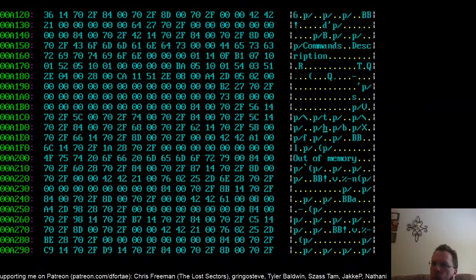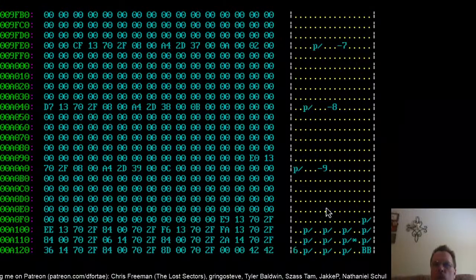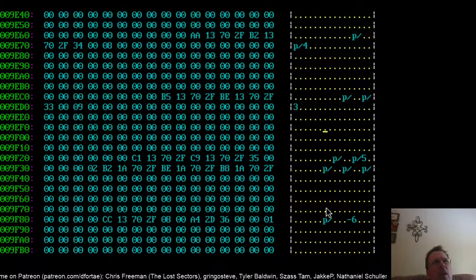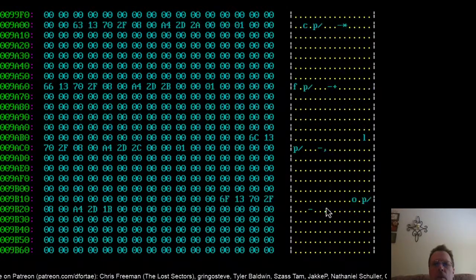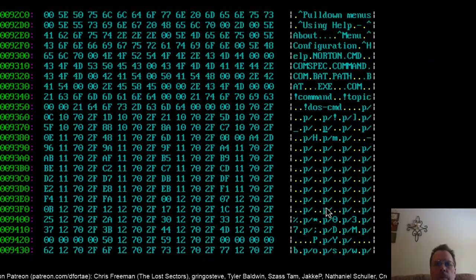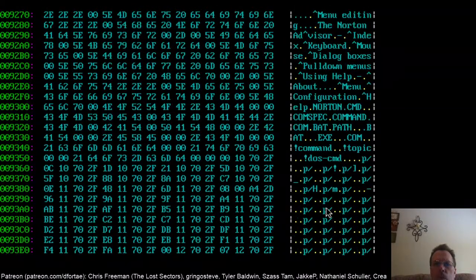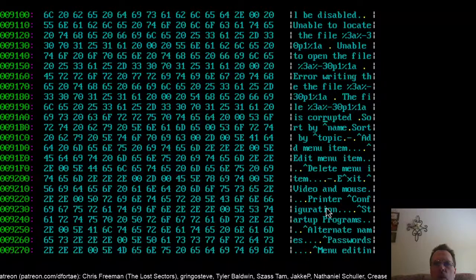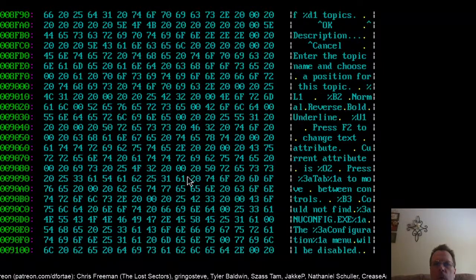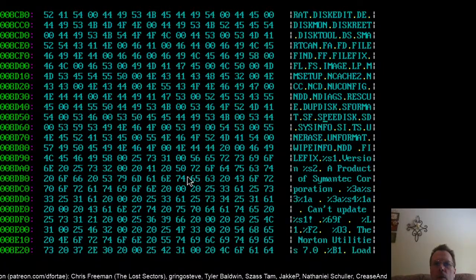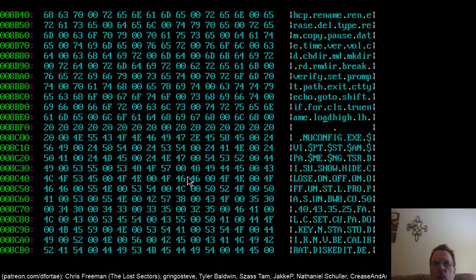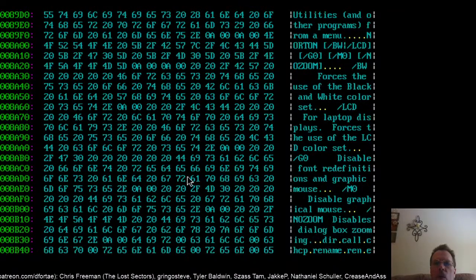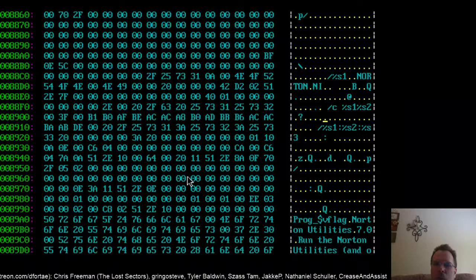Michael says some sort of disk cache utility. I don't know. FD read. Yeah, I'm not seeing anything in here. So that runtime library, I don't think it was a C runtime library, which is weird.